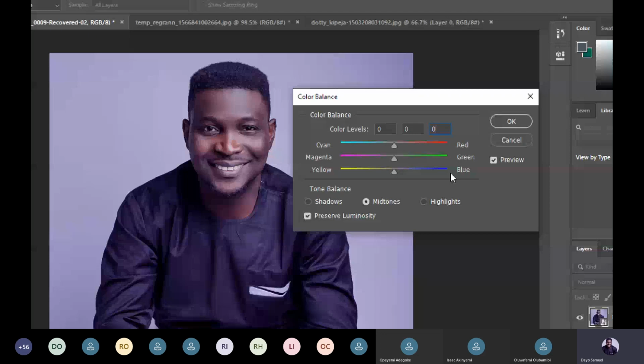Do you understand how they work now? Yes, sir. So that we can achieve our aim, let me adjust this color. The way it is right now, what I simply need to adjust is to increase the yellow. That's how to balance the color out. That's how to actually get it to the actual skin tone, and then to probably increase the red. So this is the real skin tone.